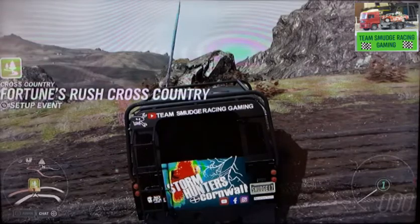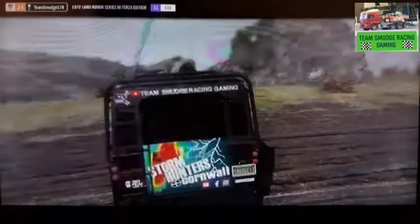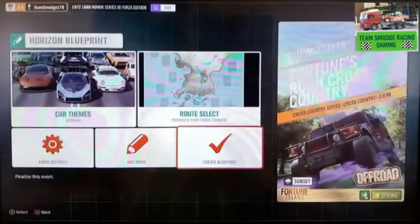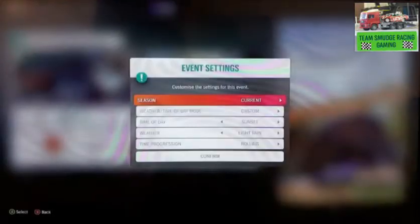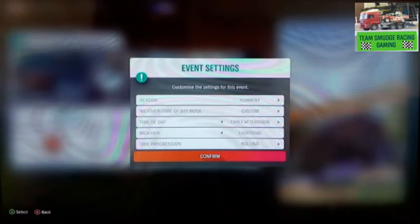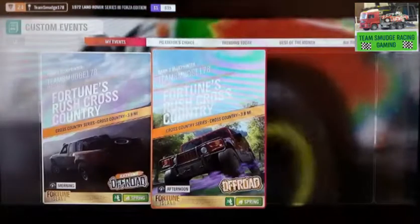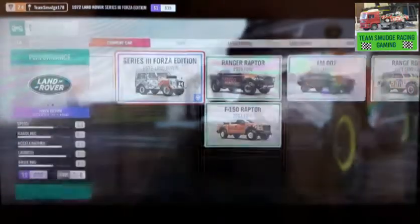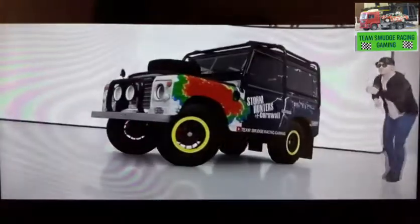As you can see, my license plate actually says Smudge 17. It's a bit of a one for you guys. So we're going to go off-road onto this course. Early afternoon. Lightning. Got to be lightning. We're in a storm chasing vehicle. Why not? So we're going to bring this one out.